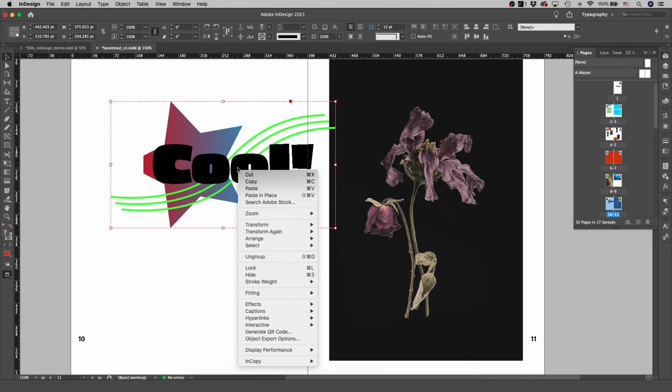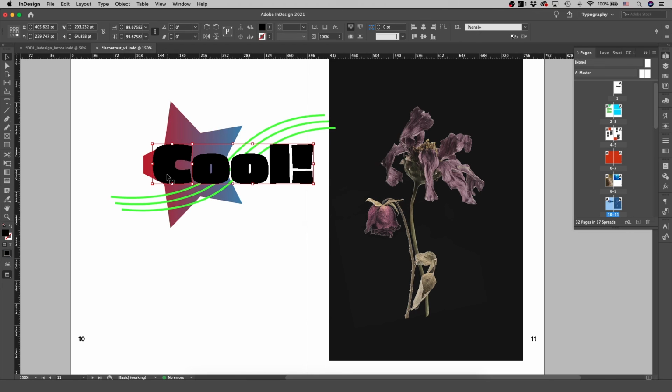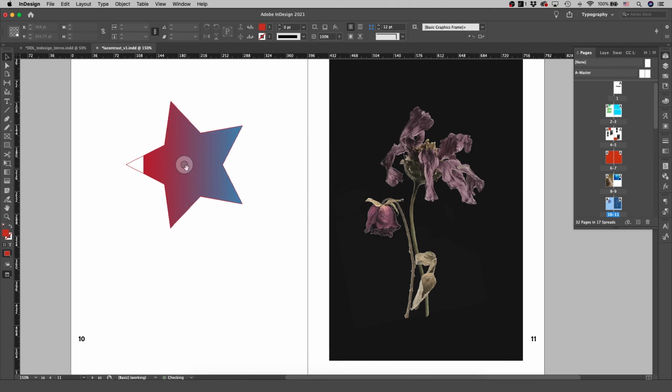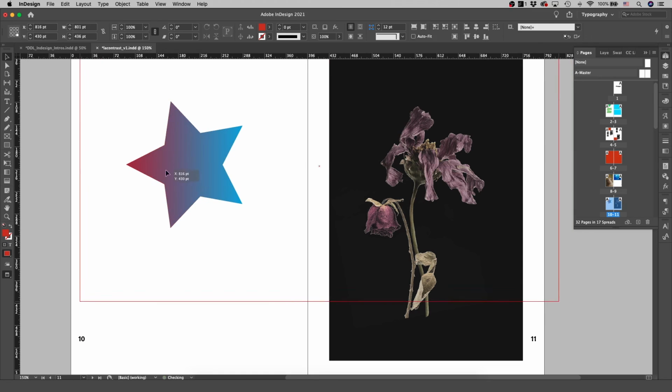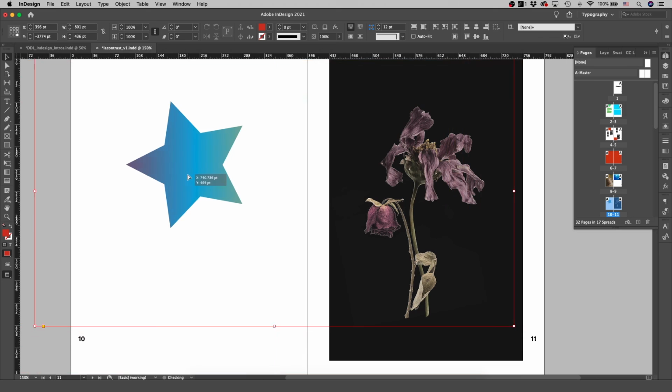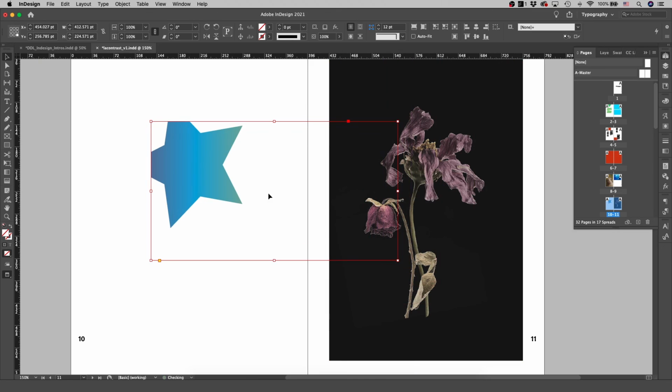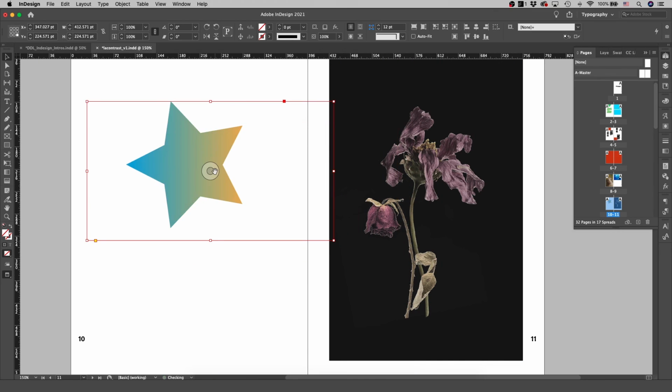So I'm going to right click and ungroup this. Real quick, I'm going to delete all of these elements since they don't really affect it, and go directly into our star here. When I hover over this, you might be able to tell that this is similar to our images. There is an actual frame, which is the shape, and then there is an image inside, and that's actually the gradient. So we can move our gradient around here, and you'll notice that this is quite large. We can resize the gradient inside down and move it around so that it fits better. But you also might notice that there's a couple different things going on in here.